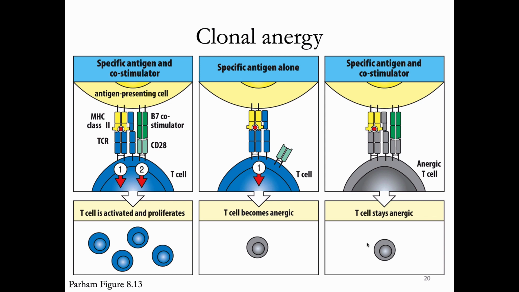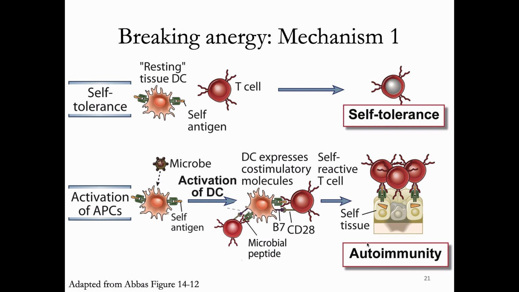The problem with anergy is that there are a few different ways that anergy can be broken. One of those ways is shown here. So we can imagine some kind of antigen-presenting cell, like this resting tissue dendritic cell, presenting self-antigens. Remember that our antigen-presenting cells, particularly those that present on class 1, are presenting self-antigen at all times. So it's just going to be presenting some antigen like this. It doesn't make any signal 2, any B7, because it doesn't have any pathogen. And we can see it interacting with the T cell and making that T cell anergic.